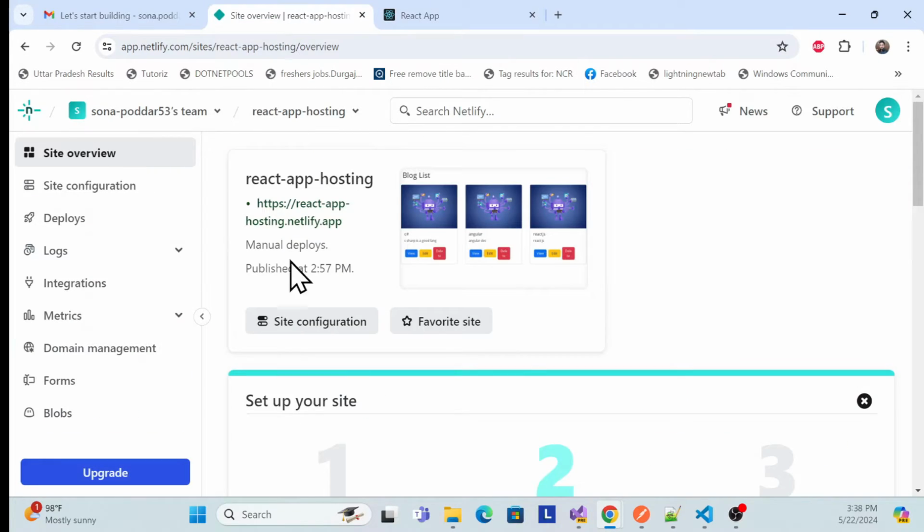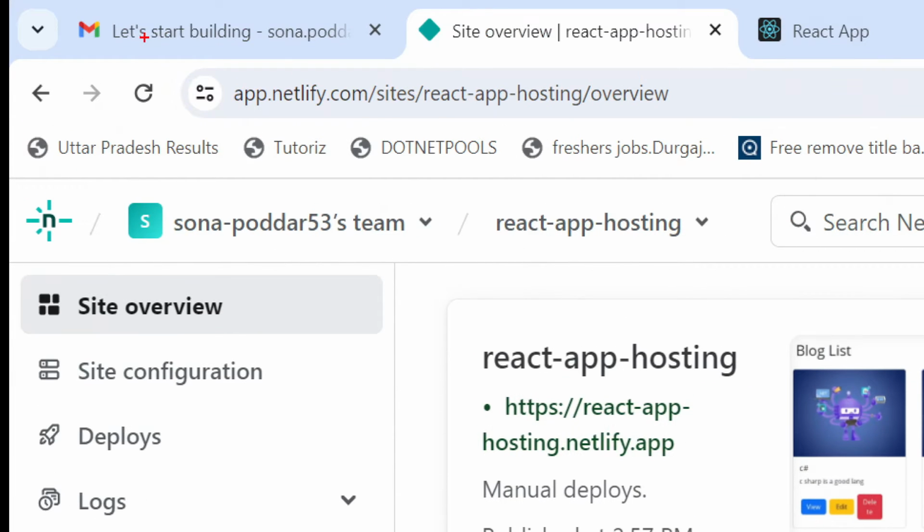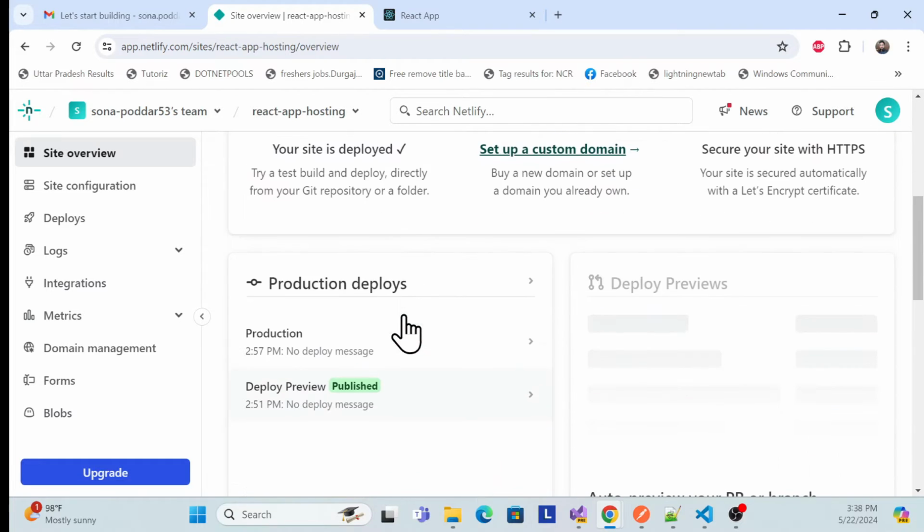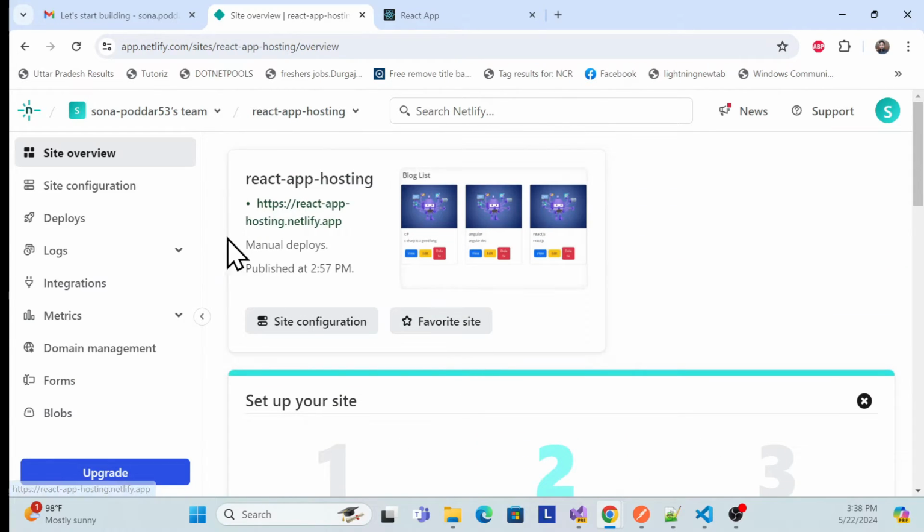And if you go to the Netlify site, this is where I can see wherever our application is hosted. So the hosting URL and other information you're also able to see, like how many times you have tried to deploy, and that it is a production build and all, right? So everything is over here. So let's get started with the implementation.